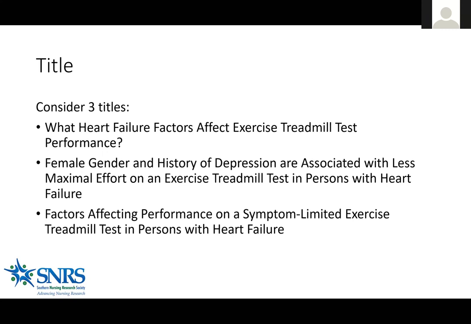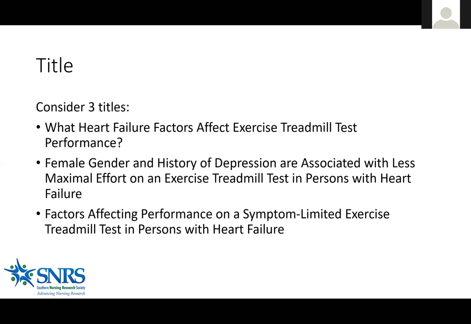So the second one is more descriptive. Female gender and history of depression are associated with less maximal effort on an exercise treadmill test in persons with heart failure. Well, that's much more descriptive and very specific, but I also think it's a bit long. If it's a mouthful to say out loud, you probably need to find a more efficient way to say that.